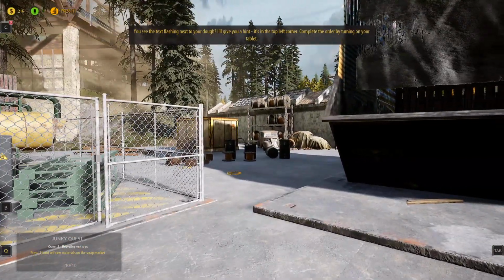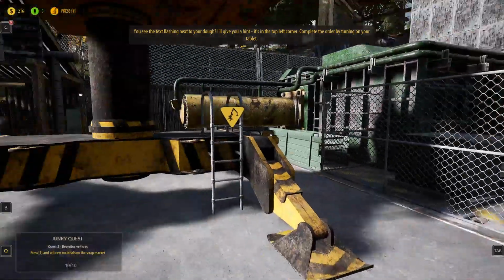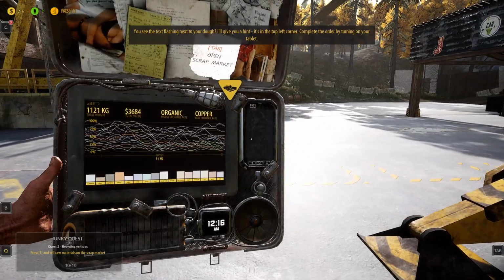Don't laugh. See the text, dude, flashing next to your dough? No. I'll give you a hint. It's in the top left corner. Complete the order by turning on your tablet. Got it.